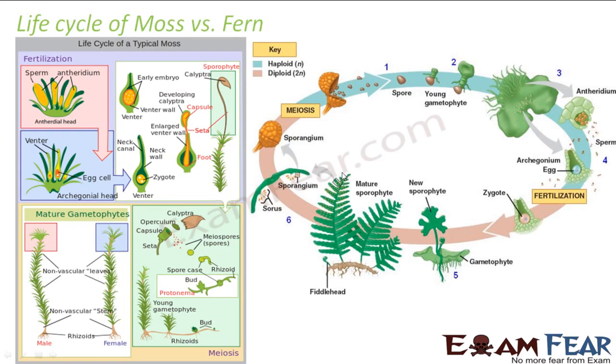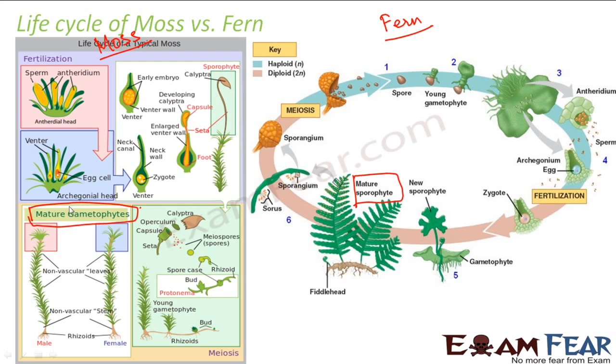So let us have a quick comparison between the life cycle of a moss and a fern. So we discussed both of them, right? So moss, that is a bryophyte, when you look at its life cycle, what happens here? Here, the gametophyte is the dominant phase. So this is the dominant phase. But whereas in case of a fern, the sporophyte is the dominant phase. So this is the fern and this is moss. So here gametophyte was the dominant phase. So this was the long-lived plant which we see. But in this case, sporophyte is the long-lived plant that we see.